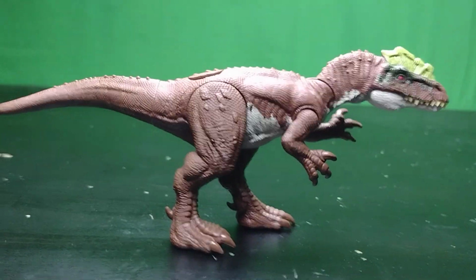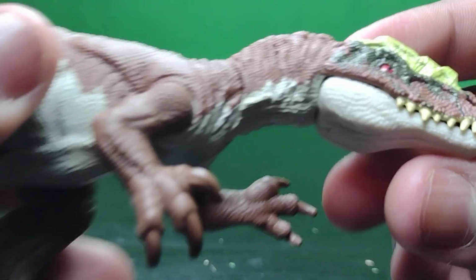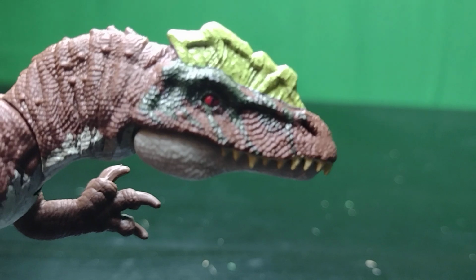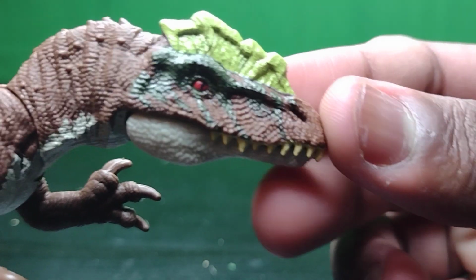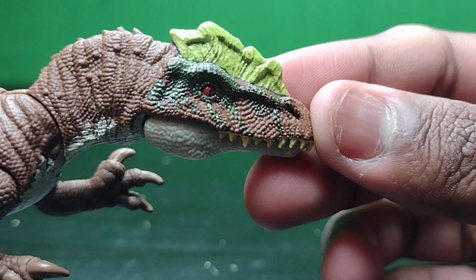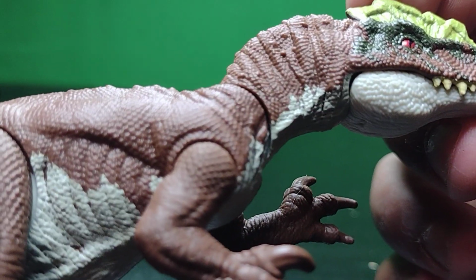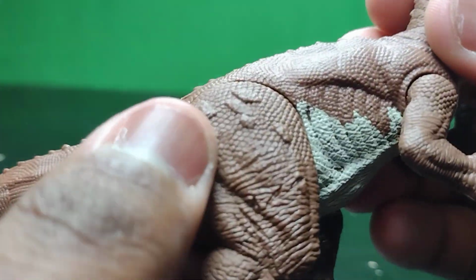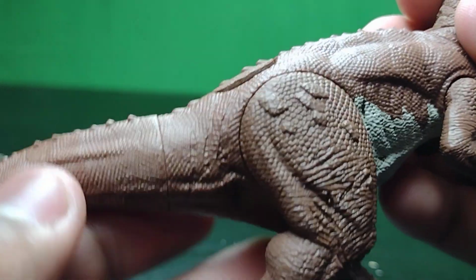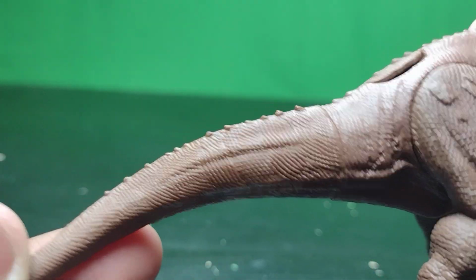So let's just take a closer look at this figure. First off, looking at the head sculpt, if I can get my camera to focus. Yeah, kind of can get the focus. This head sculpt is really good, having a lot of detailing on it. Going down the neck, also a lot of detailing, a lot of wrinkles, and it has these larger kind of scoots on the legs. Going down the tail looks good.